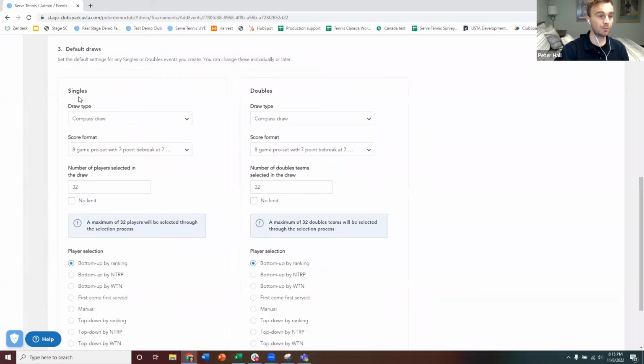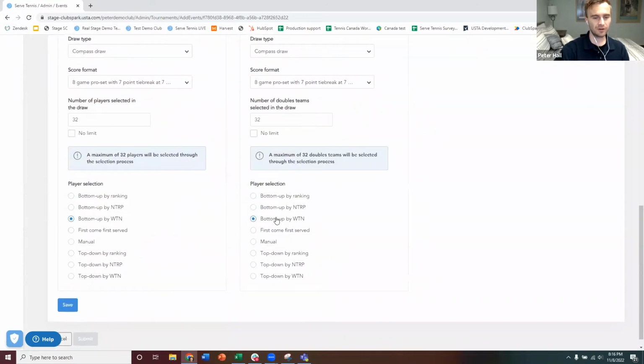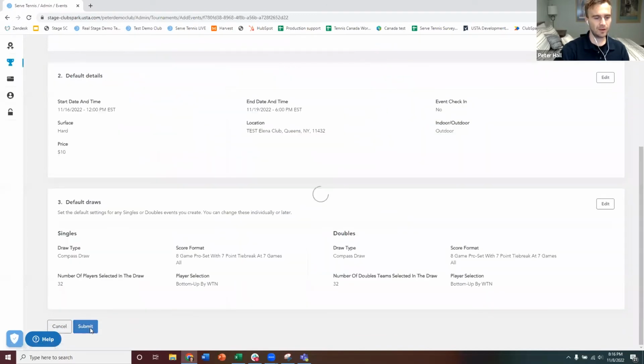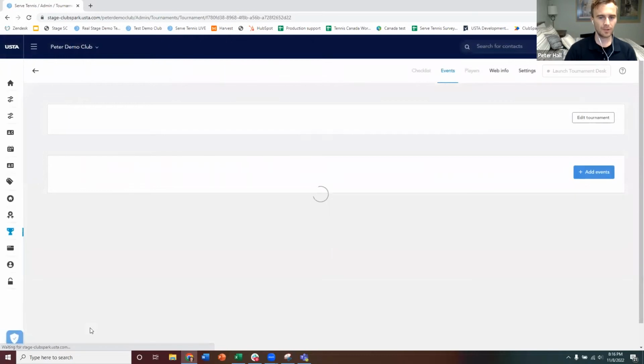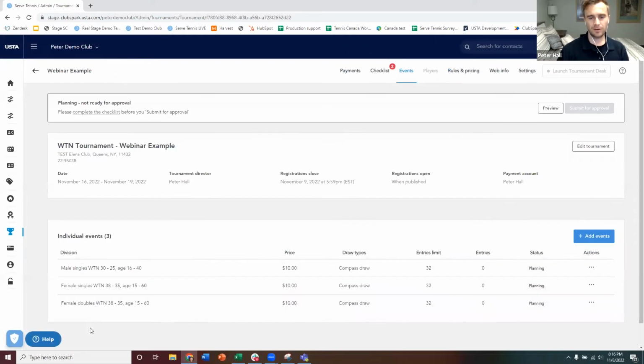Again, the draw type, and because this time I've created a singles and a doubles event, it gives me the option to control what I want to do for the singles and what I want to do for the doubles. I'll just leave these as is for now. Selection criteria again, and you can save and submit. So you can see it's very, very easy to start building out these events into the sanction form. So once that's all completed, and once they're happy with this, we do have a few more steps to go.